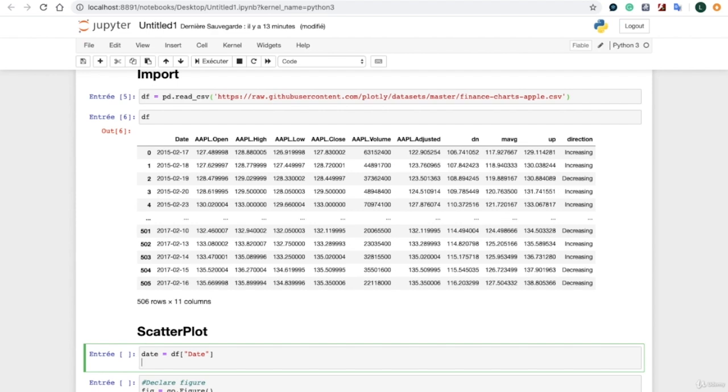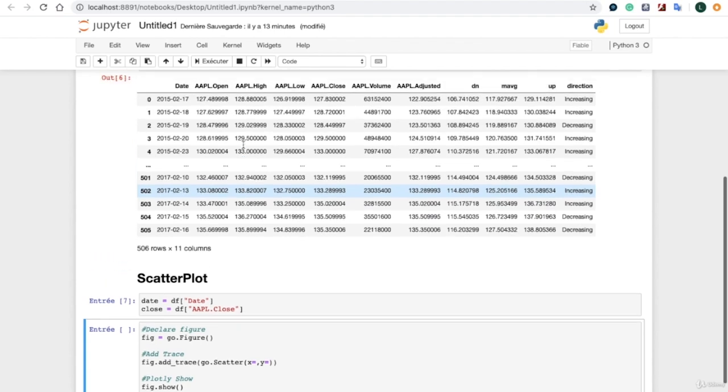If you want the price at the opening, if you want the price at the closing. Me, what I'm going to choose is to take the price when the market closes, with df AAPL dot close.